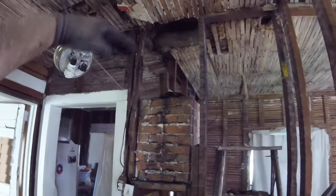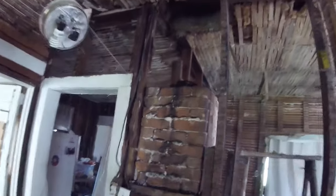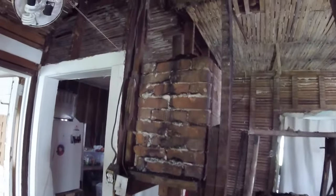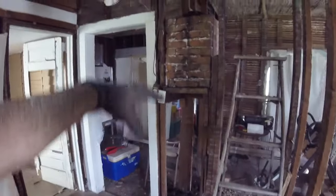I'm only motivated because I think it's the last thing I'm going to do. I have to somehow close that in so that stuff is not going to fall in on me. But can you believe it? This is like 3/4 of the way there, taken off. And there is still a lot of weight on those stilts. I mean, it feels a lot better, but it just blows my mind how much weight was on these.